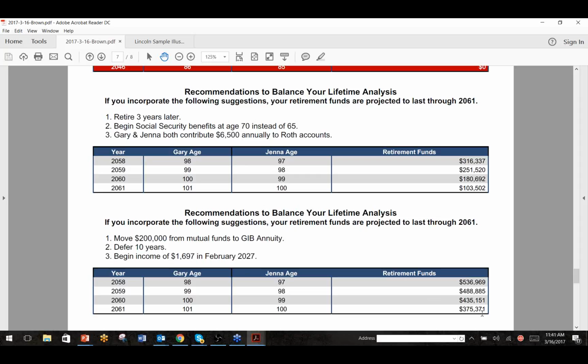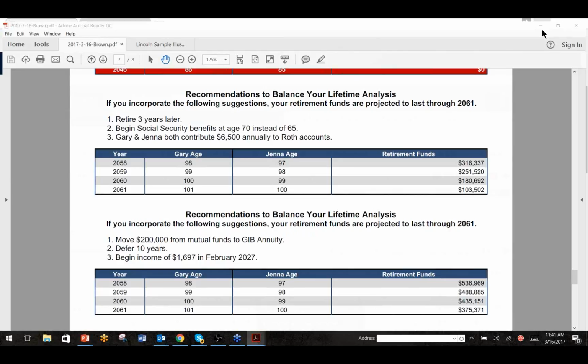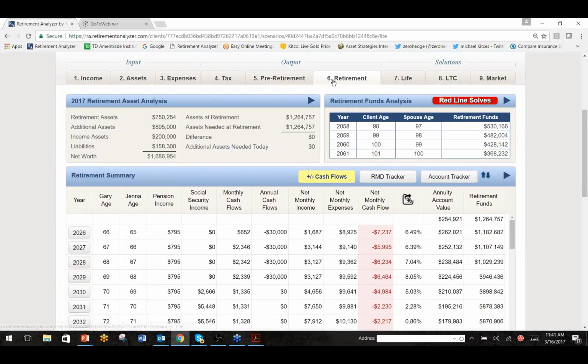Now you do it this way with annuities, you do it this way with life insurance, and you do it this way with long-term care. Once you actually get this all locked up, watch, let me show you. If you have tab 6 looking this good, in other words, basically here's how the software works. You input 3, you make 6 look good in case they live to 100, and then you start throwing the darts, firing the guns. What happens if one of you is not here tomorrow? What happens if one of you needs long-term care? What's the other one going to look like? And what happens if the market cracks? And Brooke will take you through that in a second.